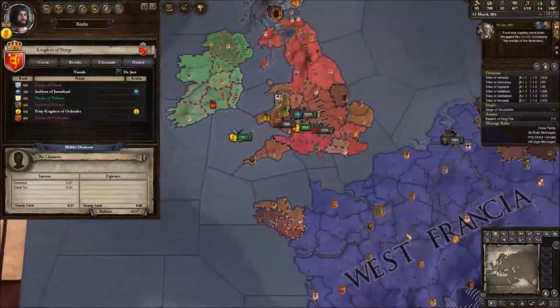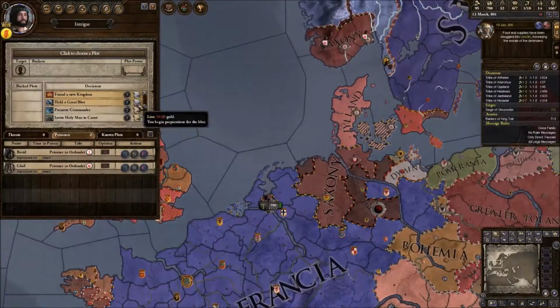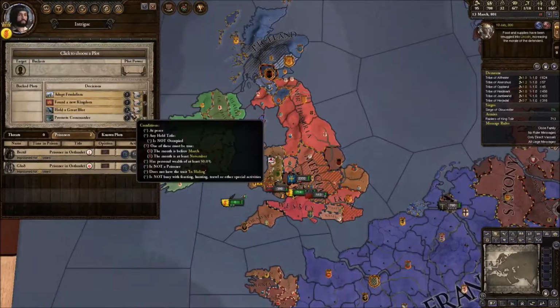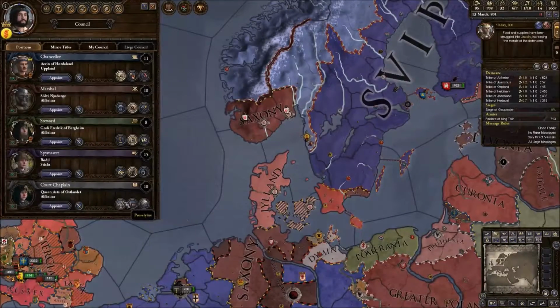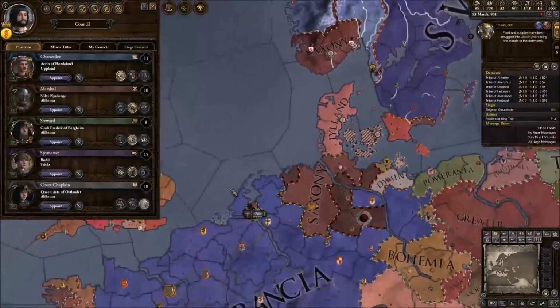200 piety. I don't know how I'm going to get that. I need to focus on that as well. Maybe a great blot can give it to me, but I don't want to do a great blot because I'm going to lose a lot of the gold that I went to get. So we need to find a way to increase piety. I mean, I get a monthly piety bonus with that one. Yeah, let's just do that. It'll make it a lot easier.